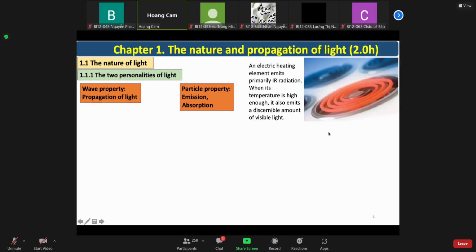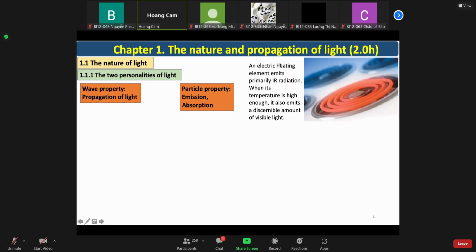So using the light is very nice, right? Showing you here in this figure is an electric cook, right? I mean here we use the electric heating pot here, and you see the color. At first, it's not red like this one. When you provide the electricity to that, it is hotter. Yes, we know that. However, at first, the red color does not appear, even if you feel some heat.